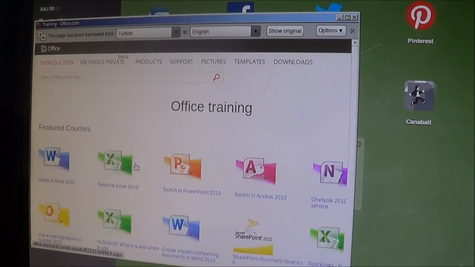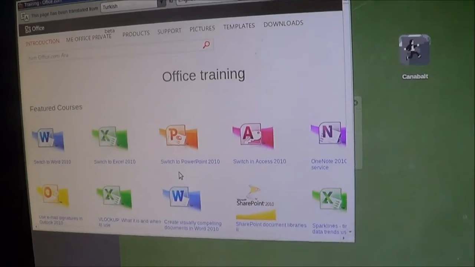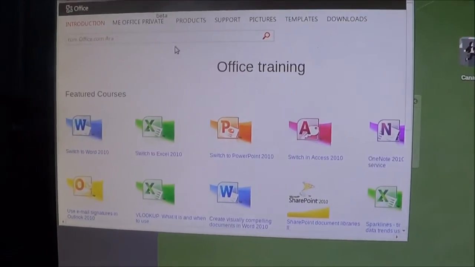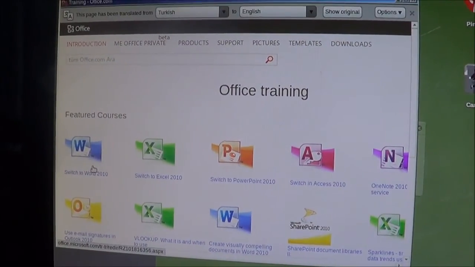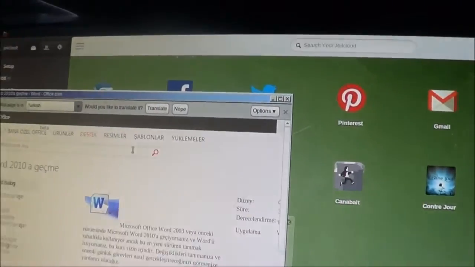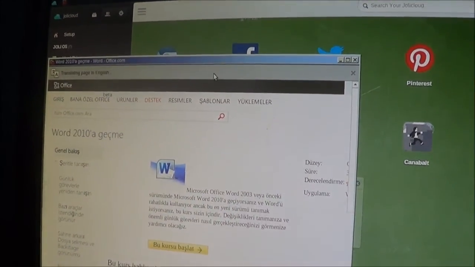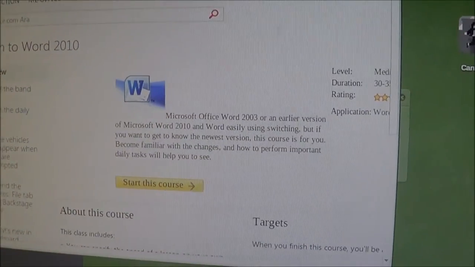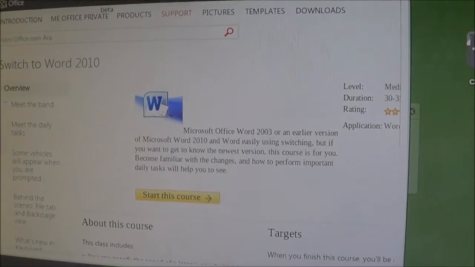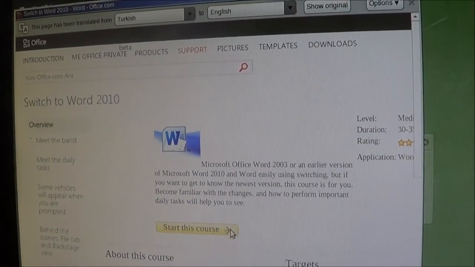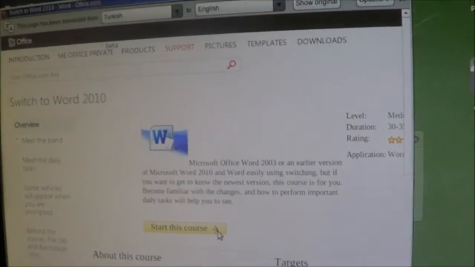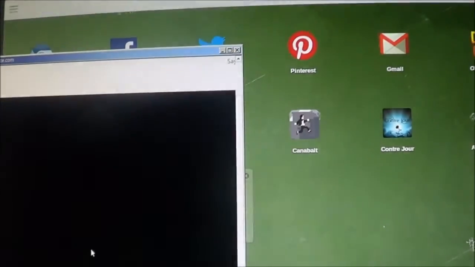There we go. Switch to Word. What do you want to use? Those are all the Microsoft Office things. You're kidding me. Click Translate again. Oh, this is ridiculous. So if I wanted to use Microsoft Office Word, I'd have to constantly have a look at this, start this course. I don't believe this is an actual application.